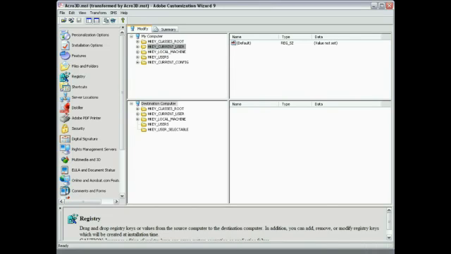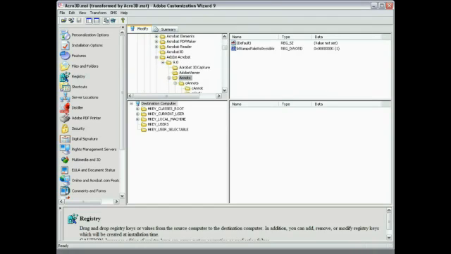The registry panel is extremely powerful. If you have pre-configured your copy of Acrobat to run the way you want it to, you can push your settings out to everyone else in the organization. Simply drag the settings from your computer to the destination computer. In this example, my default settings for annotation colors will be populated across the enterprise. Using this simple technique, you can finally tune how Acrobat or Reader is deployed throughout your organization.